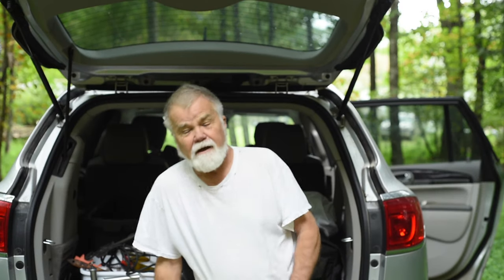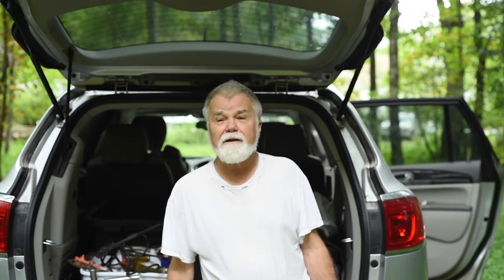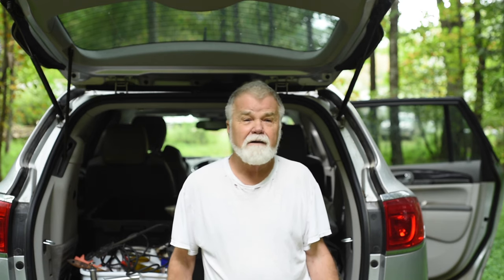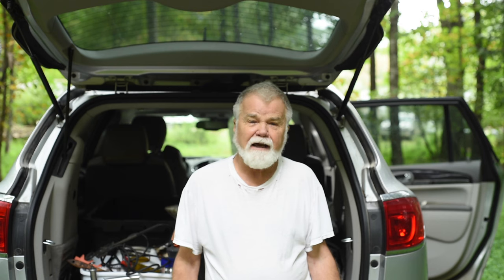Good morning, beekeepers. I've just arrived at the forest bee yard. There's lots of tall trees around here. It doesn't get quite enough light, but we're going to deal with it anyway. And today I'm going to do oxalic acid treatment.